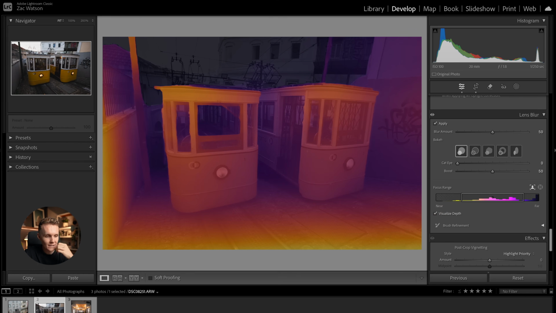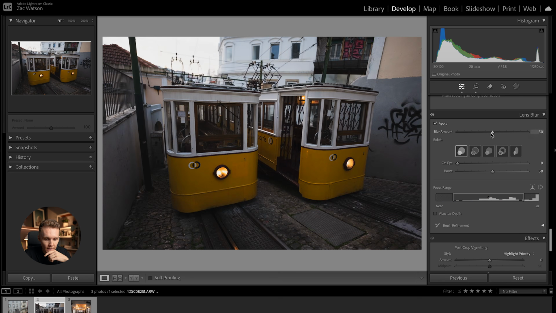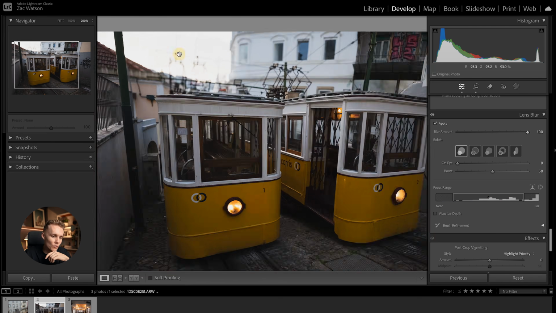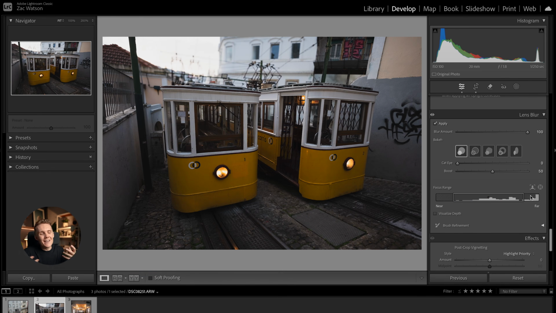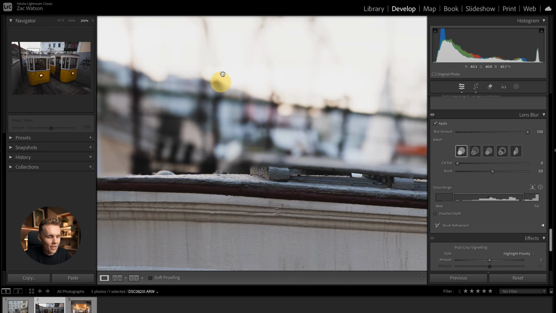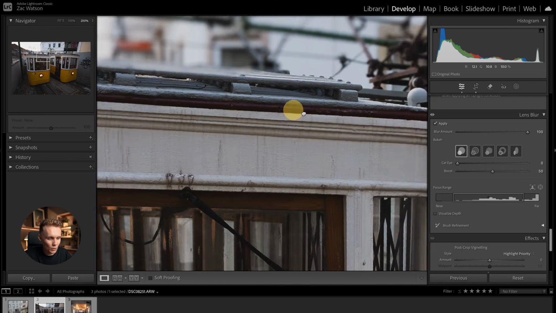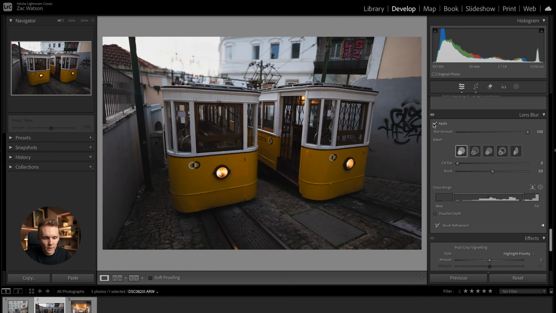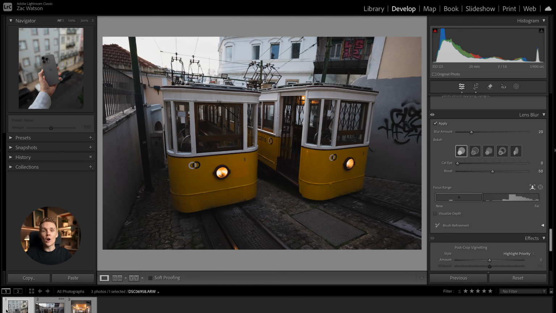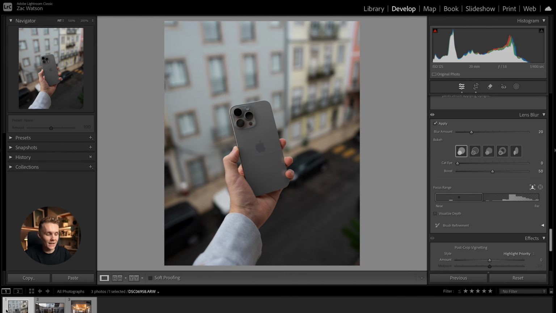And we can hit visualize depth here. You can see here what should be in focus is what we've got in this bar right here. So it's really only blurring these little dark purple parts up there. So if we turn this off once again and then hit blur amount like crazy, okay, yeah, you can really see up here starts to get blurred, but now things just look a little bit weird. It shouldn't be that blurry because everything else looks quite sharp. So I'm definitely going to turn that off. Once again, try and use this only when you have a very clear subject in your shot or you're taking a portrait of someone or whatever the case.